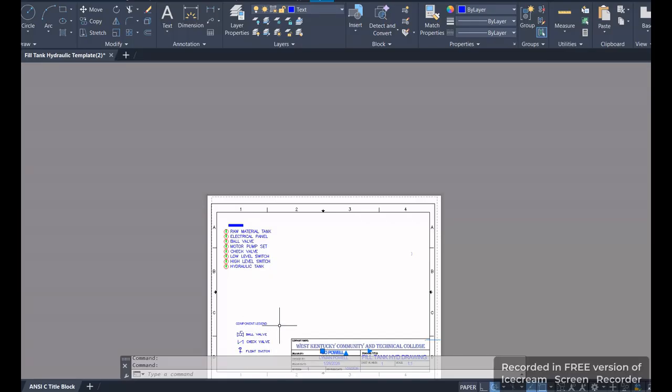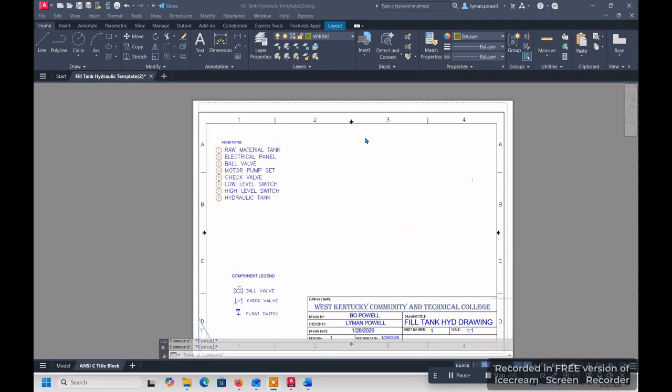This is a very simple drawing. So a lot of the drawings we're going to do in the future will have these notes on them, and it will have a legend that will show you what these schematic symbols are meaning. This is going to be a hydraulic print, but later on we will do electrical prints that will have those legends on them.